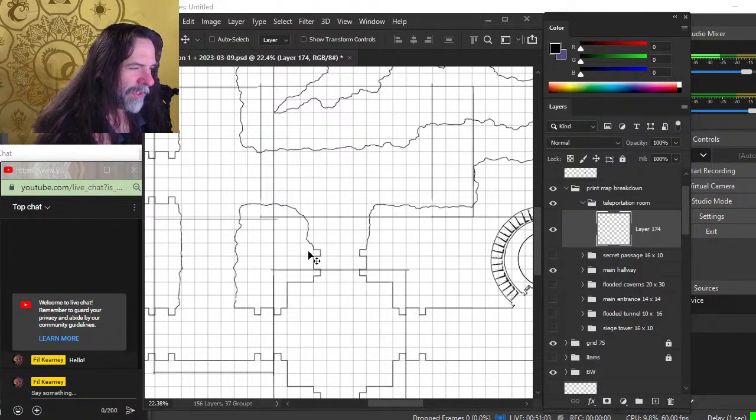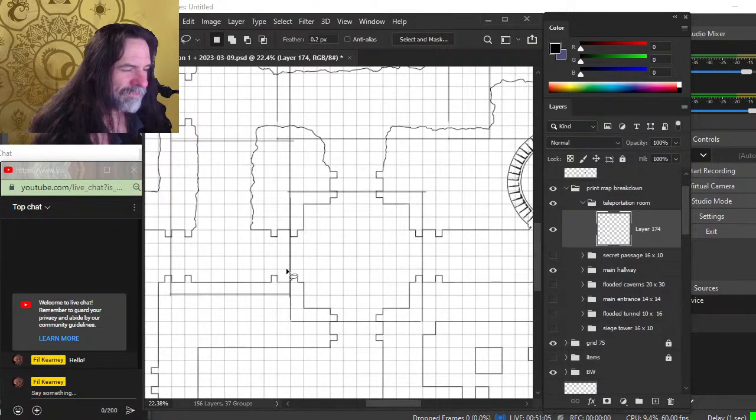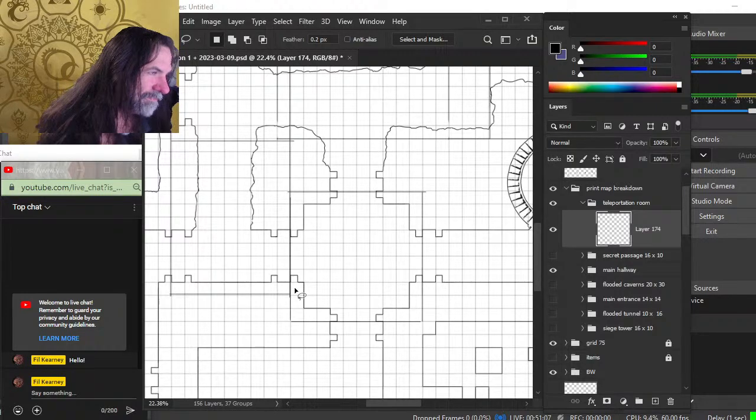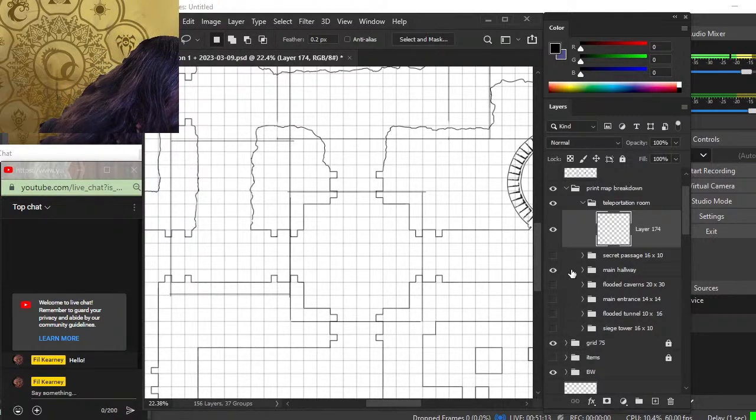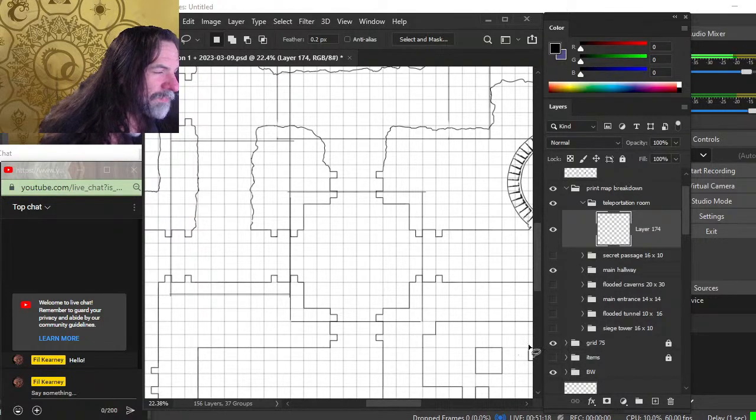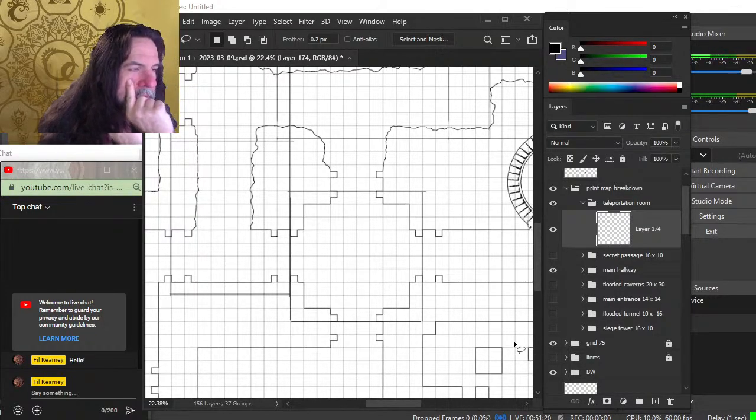So we have a gap here. We have a gap there, and oh yeah, we have another gap. We have gap, gap, gap. Oh no, yeah, that's going to be okay. That should be okay.